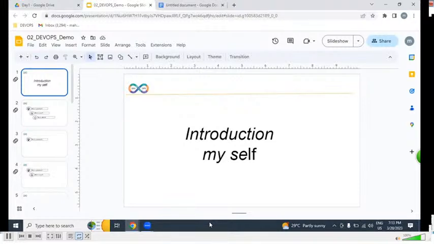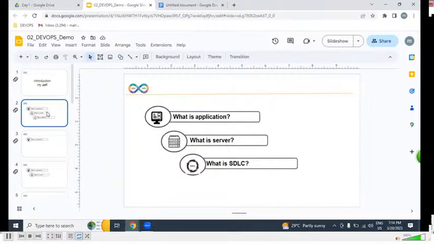My career started as a Java developer. Then I turned into a DevOps engineer from 5 years onwards. For the last 5 years, I'm working as a senior DevOps engineer as well as cloud, AWS plus Azure, both. So this is exactly my profile.